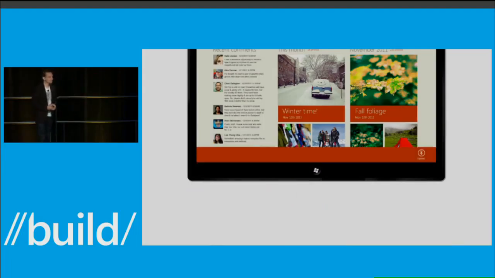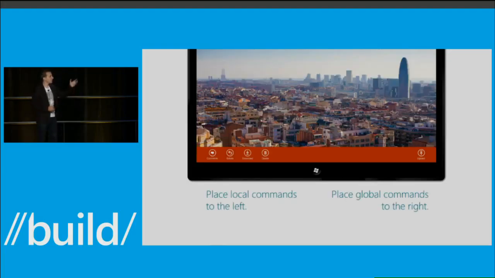The app bar opens. And in this case, on the home page of my photo app, I have one action here. And the command is upload. There's nothing more that I can do on the home page than uploading a photo. So that's why you only have one command there. Now let's look at a detail page. So just imagine that I navigated to Barcelona, tapped on one picture.